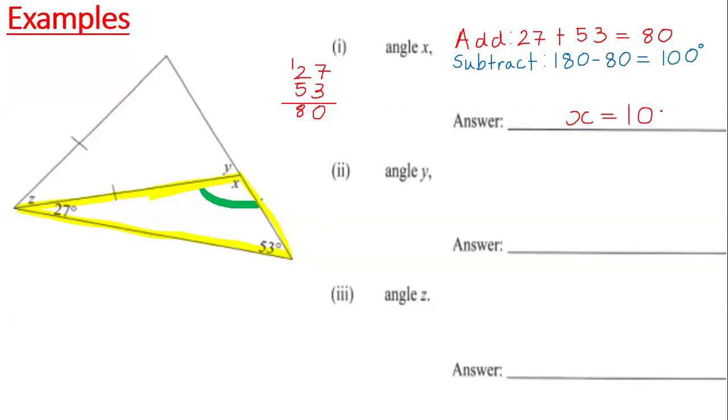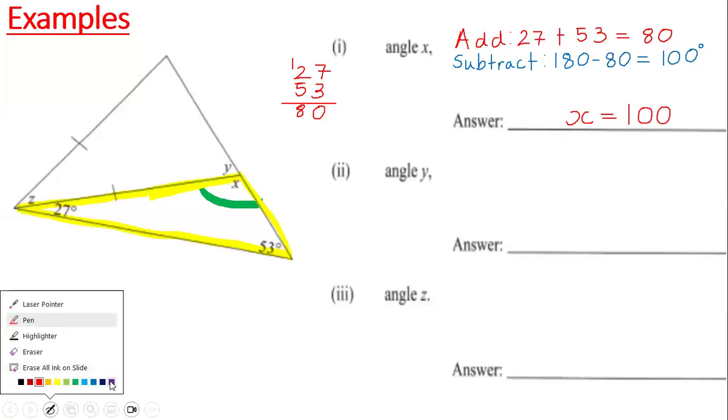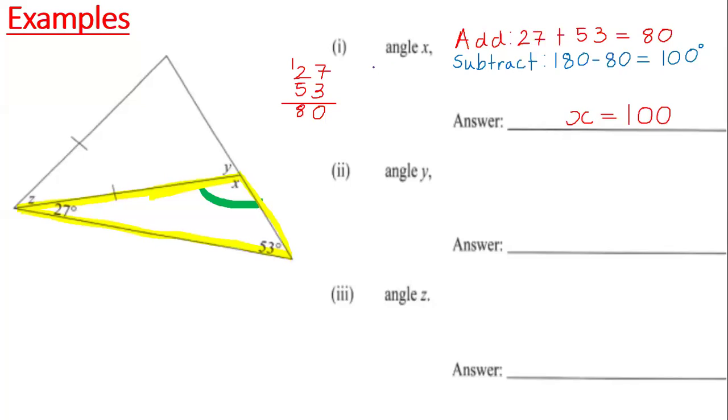Let me just show the working for how we subtract it. Mr. Petit, sorry to interrupt. Last time we did an isosceles triangle, we just subtracted first. So why are we adding first on this one? All right, so you got to be careful. This triangle is not isosceles, the one I have highlighted. The next one is isosceles, and that's when we're going to do what you're talking about. But this one is just a regular triangle. And for any regular triangle, the sum of the angles is 180 degrees.